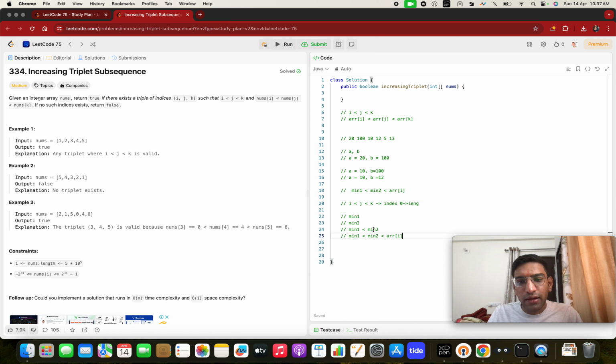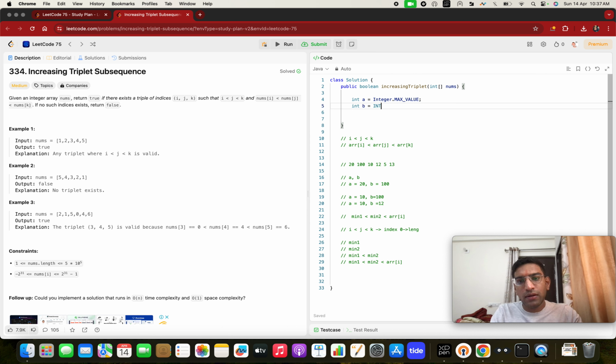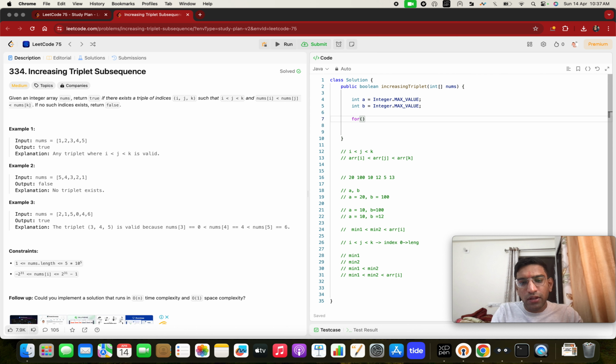So let's write the code. We define two minimums A and B, and initialize them with the max value. Now iterate over your array, i less than nums.length, i plus plus.